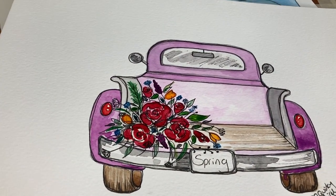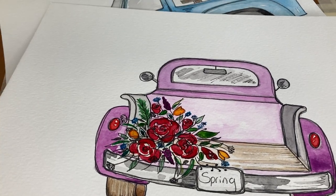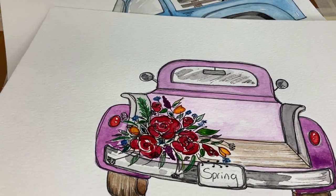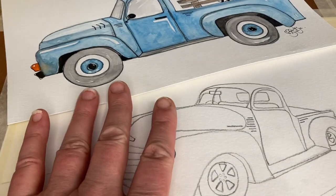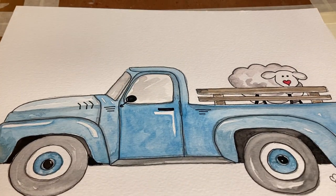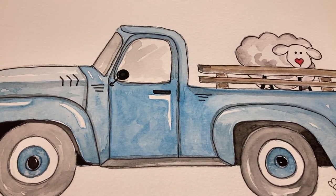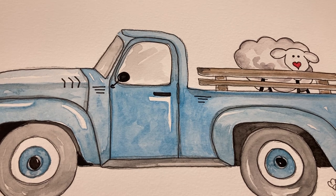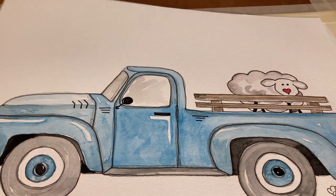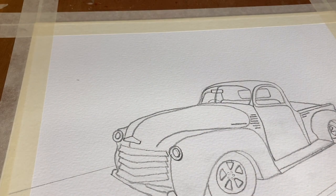So yesterday we completed a really quirky little pickup truck with some flowers in the back. On Monday, our first episode, it was a little side view of a pickup truck that you were able to customise and put anything in the back of the truck. Well, today we're going to do something in a little bit more detail.